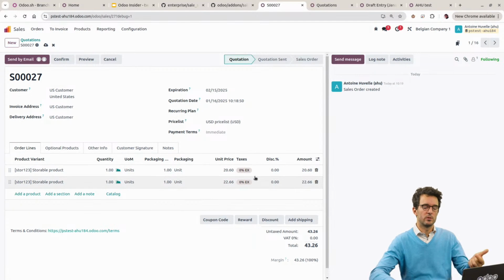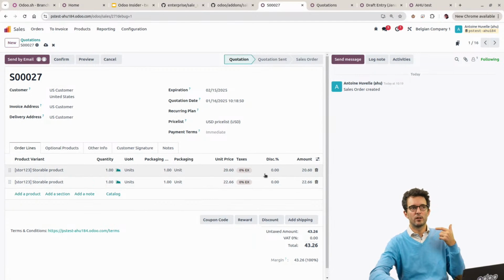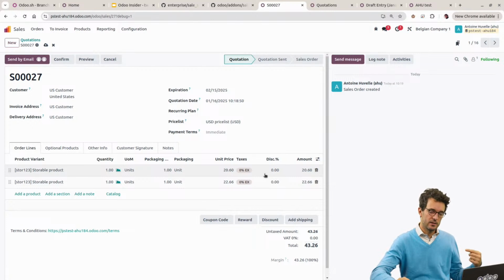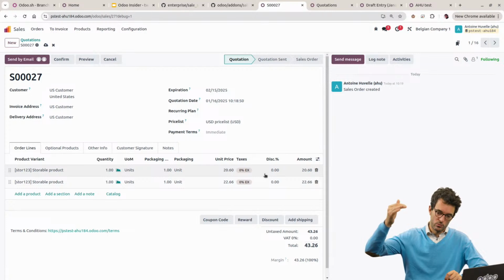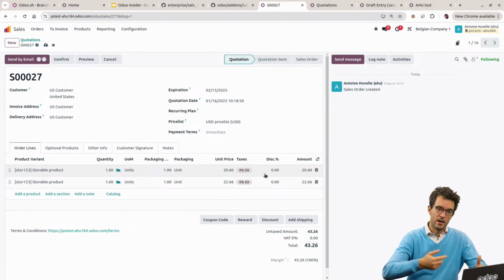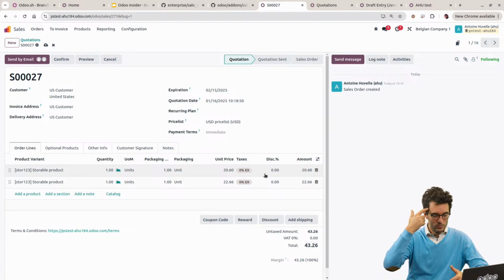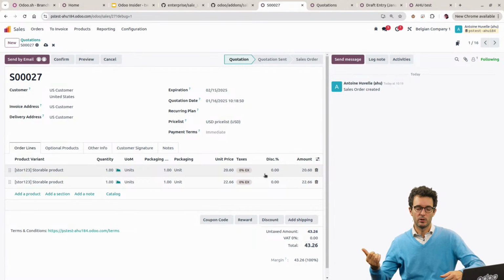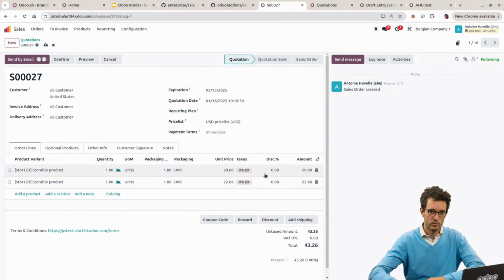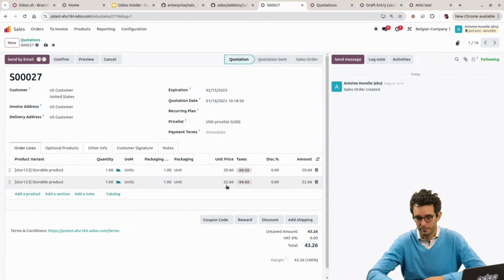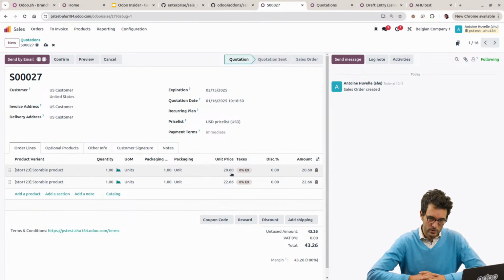So it brings me also to the discussion of we don't recompute the past prices that we selected. You wouldn't like to have this because otherwise we would go on previous quotes, change the price. Maybe a customer is going to have a look at the price and accept it because you didn't think about that, and so he benefits from a very, very low price, or he's going to be frustrated because you change the price without telling him. So that's why we don't do that. But here, that's the difference that you would have if you want to add an extra layer of cost. That is it.